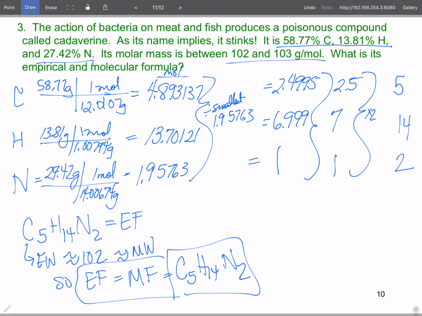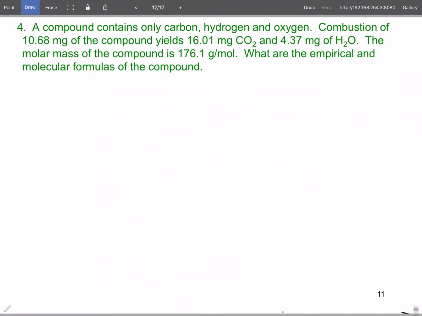Okay, because we enjoyed that so much. Oh, and by the way, you're going to have one of these full on the test and the other in small pieces and parts. So just be aware that you will need to know both. Okay, we'll do another one that involves combustion analysis. Of the two problems, more people have a problem with the combustion analysis because it's got extra steps to it.